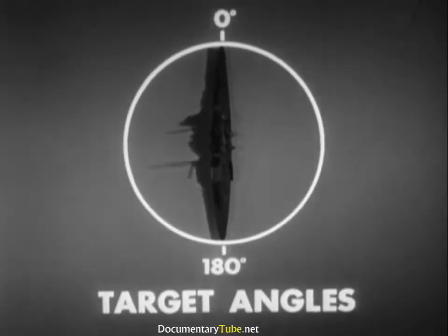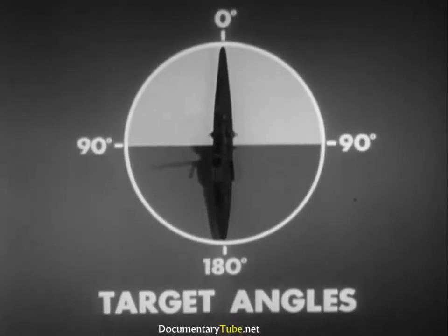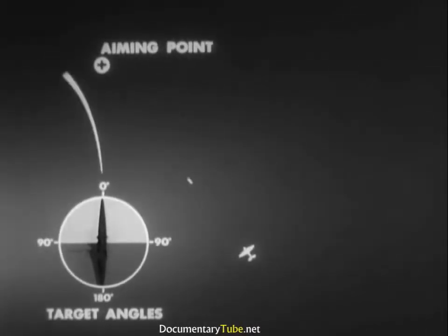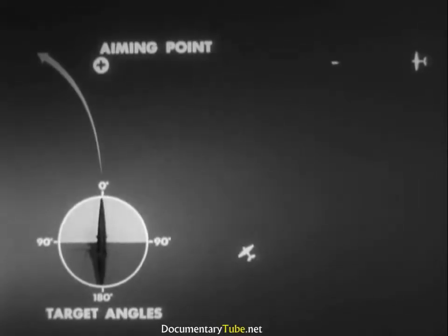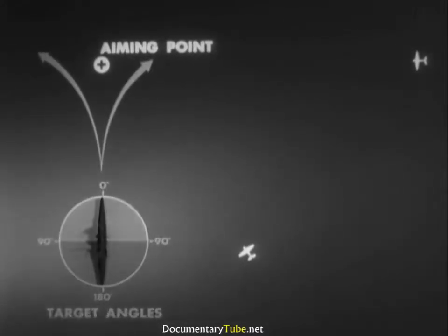Target angles are between 0 degrees and 90 degrees, since attacks from abaft the beam should be avoided whenever possible, because a fast-moving target can run away from the torpedo or maneuver to comb the torpedo tracks. In any case, small errors in range estimation on stern shots will cause misses that might have been hits with the same error on bow shots. Also, stern approaches will expose pilots to AA fire for a longer time, as closer drops must be made.